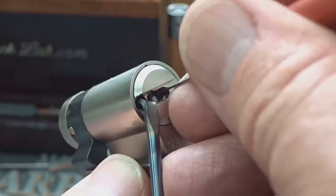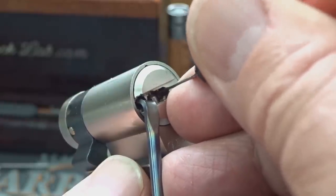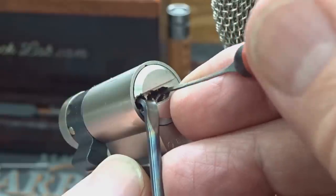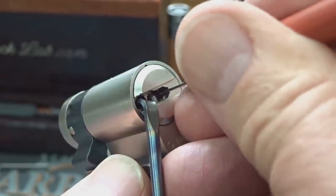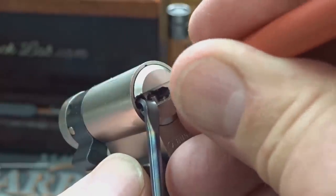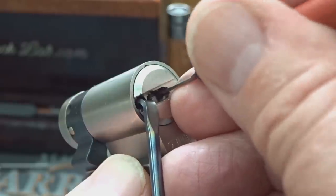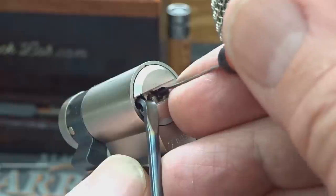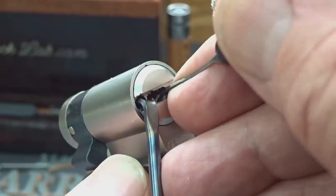I got a little turn in the core. I must have bumped either bottom pin, pin 5, or one of the two fours. Now I'm on the back of what feels like pin 3. Okay, he let me by. That was pin 2, lower pin. I'm now on pin, feels like pin 1, lower pin. Get in there. I did have a click on that.